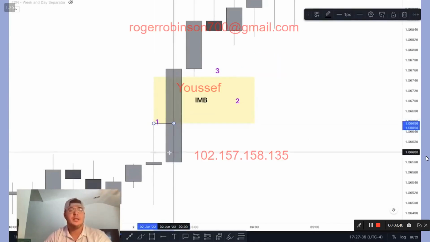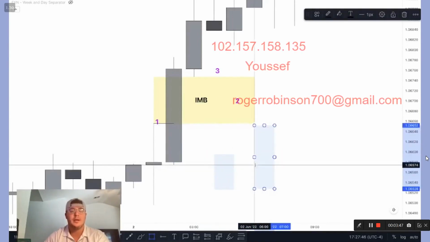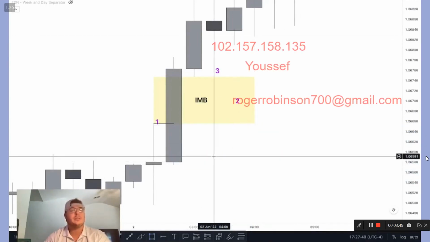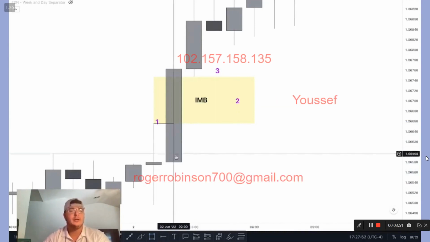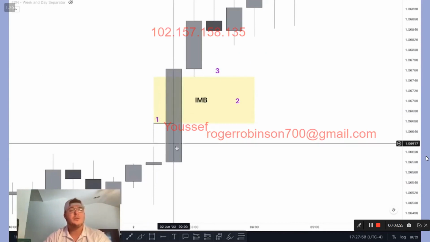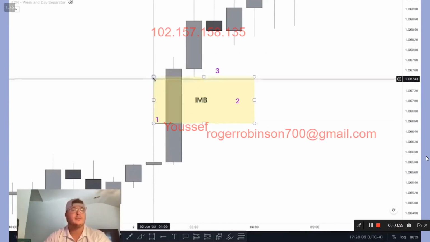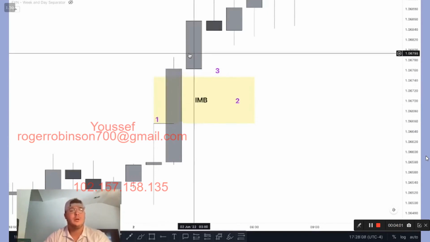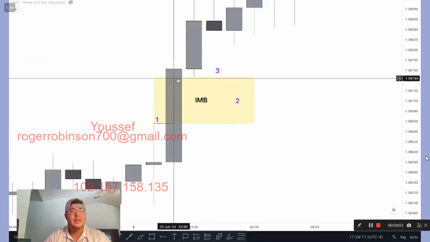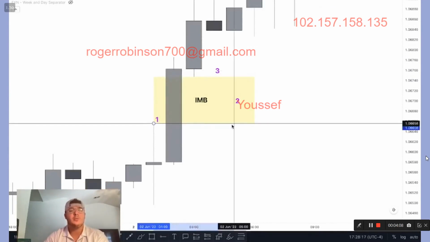So when I mean engulfs, it doesn't necessarily have to look like that picture perfect pattern where everyone's like, oh, well, we have one candle here, and then the next candle immediately looks like this, right? That is engulfing, but we need to understand more specifically what the anatomy of an engulfing candle is. What we're trying to say is, if we have our candle 1 high, wick high here, candle 2 opens below the candle 1 high, and it closes above. And what happens thereafter is candle 3 just wicks down somewhere into candle 2 and then goes higher without fully coming back to this wick of candle 1. And this is what's representing an imbalance.